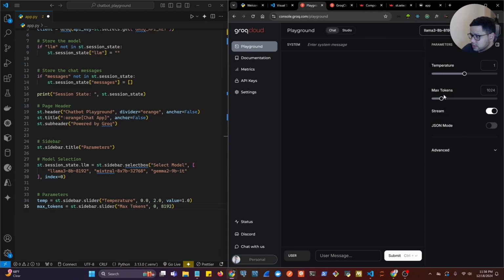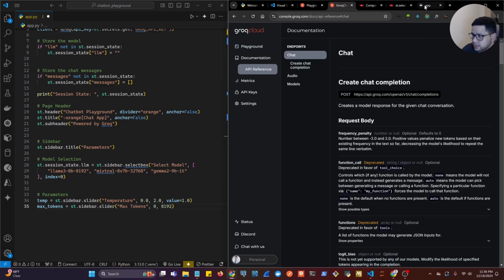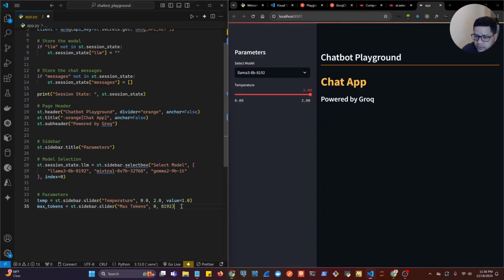This is the max that you can set in here. Cool. So temperature, max tokens, save it, and there we go, max tokens. And then let's do a default value for this one and set that to 1024.